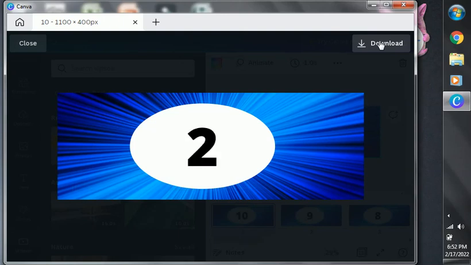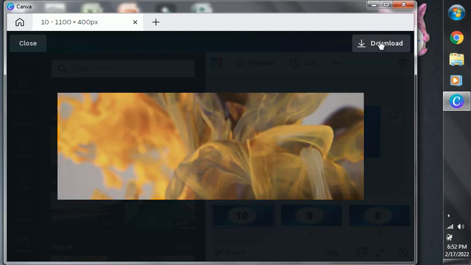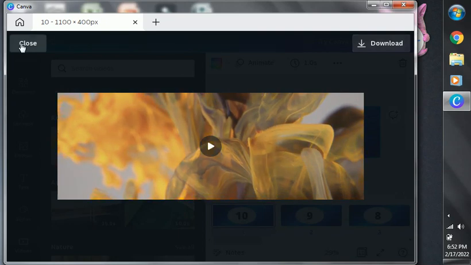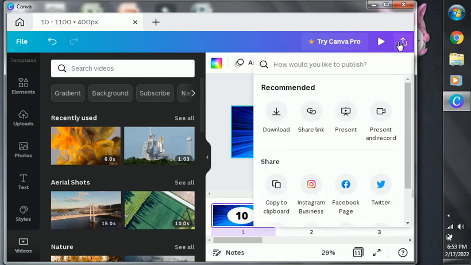Then when you're satisfied with the timer, you go ahead and click on download to download your countdown timer. So if I go ahead right now and click on the download button, then Canva will give me options.